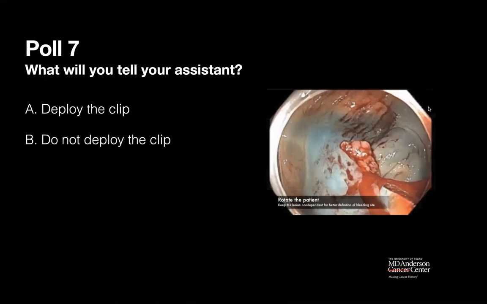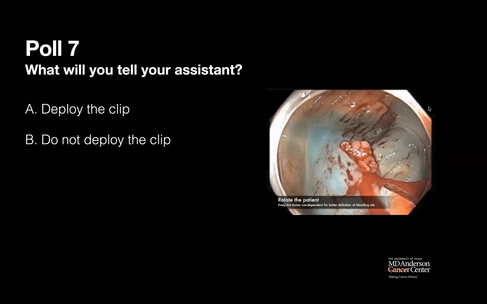So when you are applying clips, you tell the assistant, open the clip, close the clip, and deploy the clip. And he has to follow your request and not jump ahead and close the clip and deploy, because you want to make sure that you educate your assistant that he has to follow. Open the clip, then he opens; close the clip, he closes. And then when you say deploy the clip, you should deploy. So half of the people said to deploy the clip, and about 40% said do not deploy the clip. And this is something important.